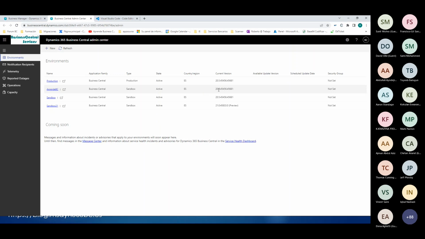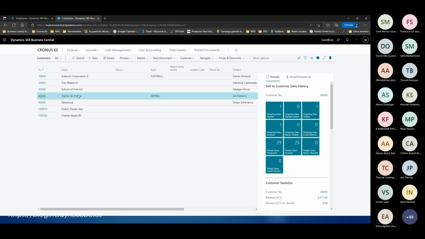This is the current version in this environment. And then it's necessary to check all the things that we prepare for our customers or for extensions. And we need to create this sandbox to test this extension, right?